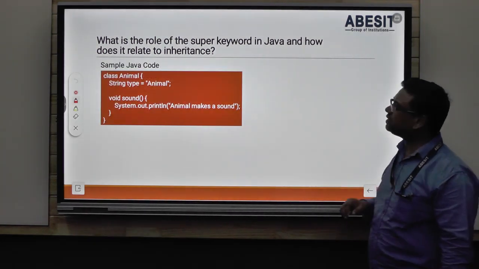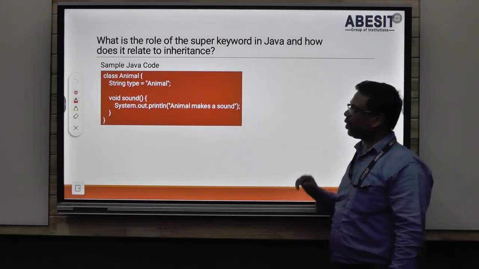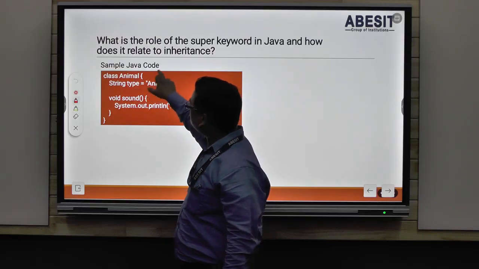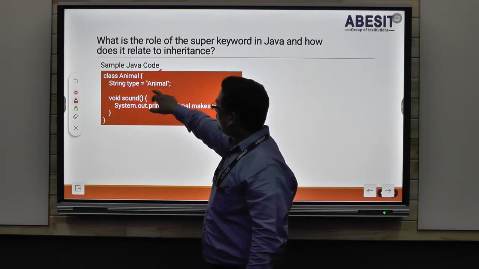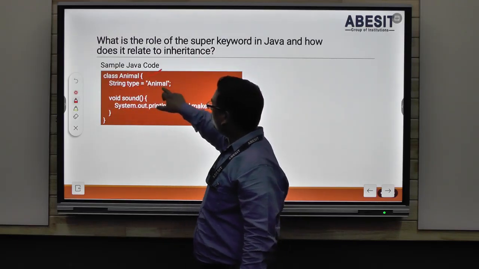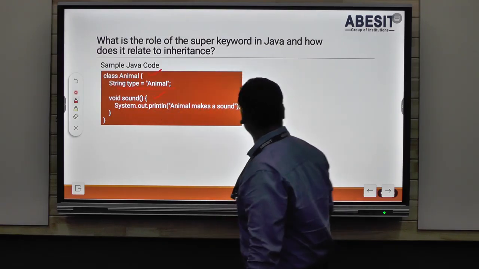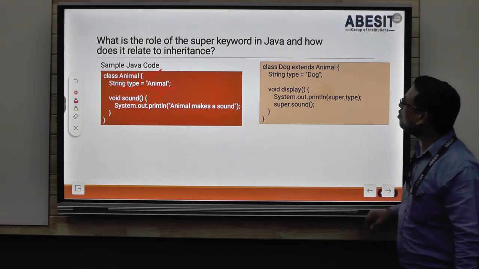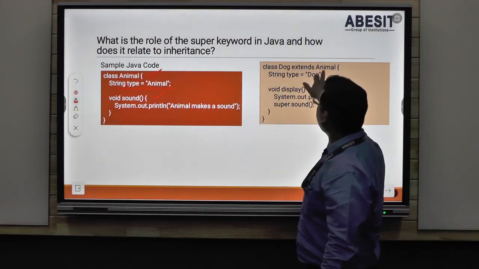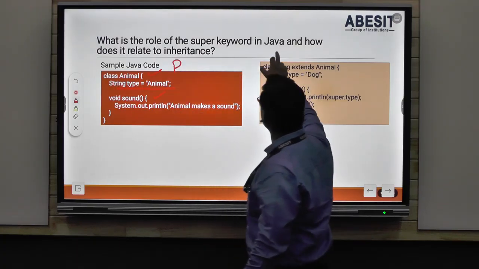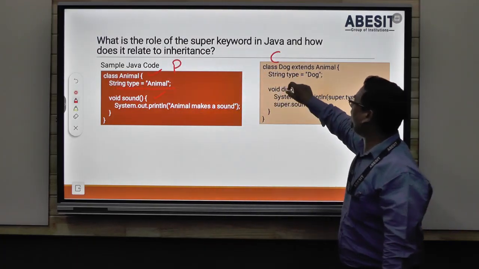Now here is the sample code for this problem. We have a class named animal. Here is a string type variable given for the animal class, and a method sound is given here. Now dog extends the animal class, meaning animal is the parent class and dog is the child class.